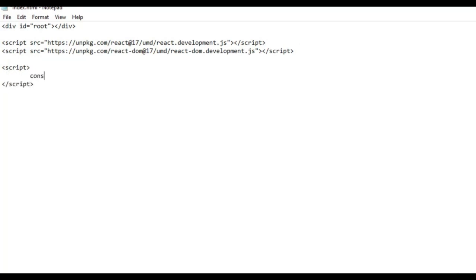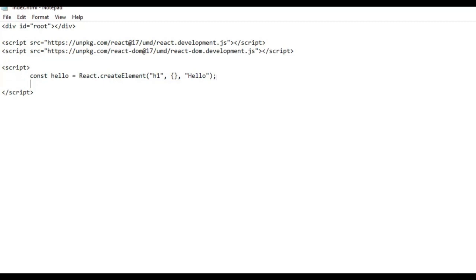And then we're going to create one more script tag underneath, finish the script tag, and inside that we're going to do const hello equals React.createElement. It needs to be a capital E, so lowercase c and then capital E for element. Make sure you spell element correctly. And then brackets, speech marks, h1. So we're going to put the h1 tag, close off the speech marks, comma, and then open and close a curly brace. And then we're going to have a string. Let's put hello, and then a semicolon at the end.